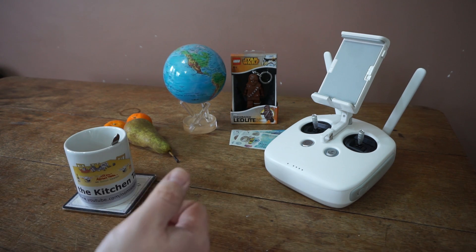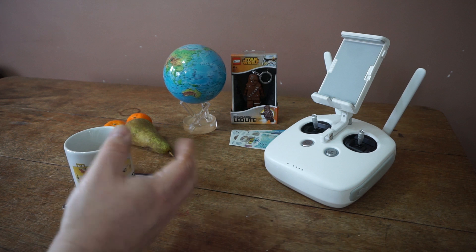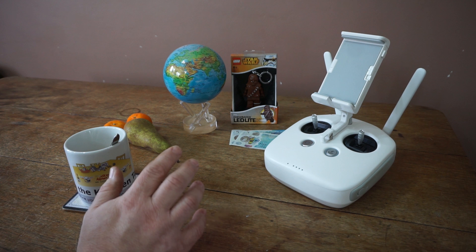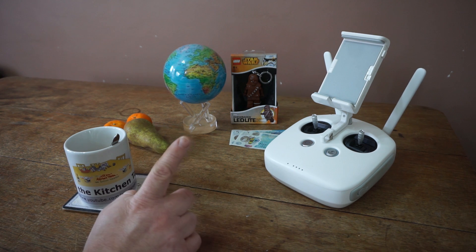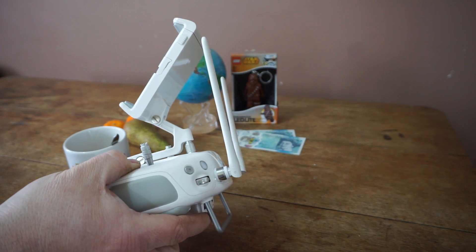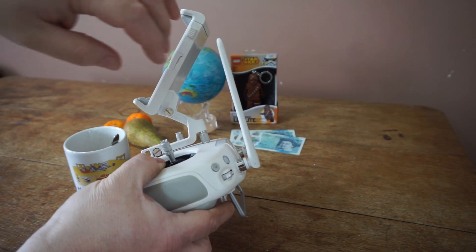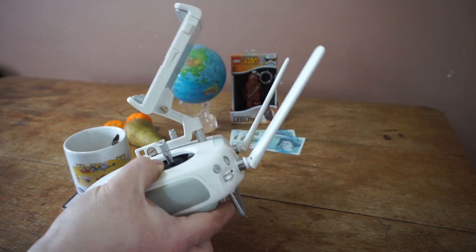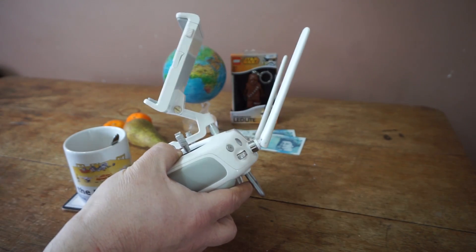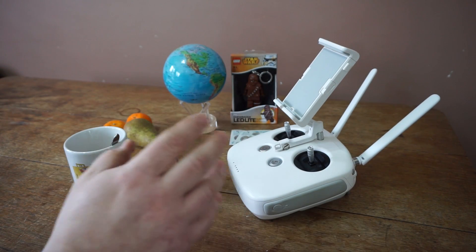In a more congested area on the edge of a housing estate, 5.8 is going to be better for you because of everyone's Wi-Fi. However, out in the country in a nice big open field, 2.4 is better — you'll get a better downlink of your stream. Also, one other tip we found: when flying the Phantom 3 Pro, the tendency was to have the antennas on the back of the controller pointing straight up into the air. However, with the Phantom 4 Pro, if you kick those back a bit you'll actually find that your video stream is slightly better. Don't have them upright like with the Phantom 3 Pro — kicking them back gives you better range and a better video feed.